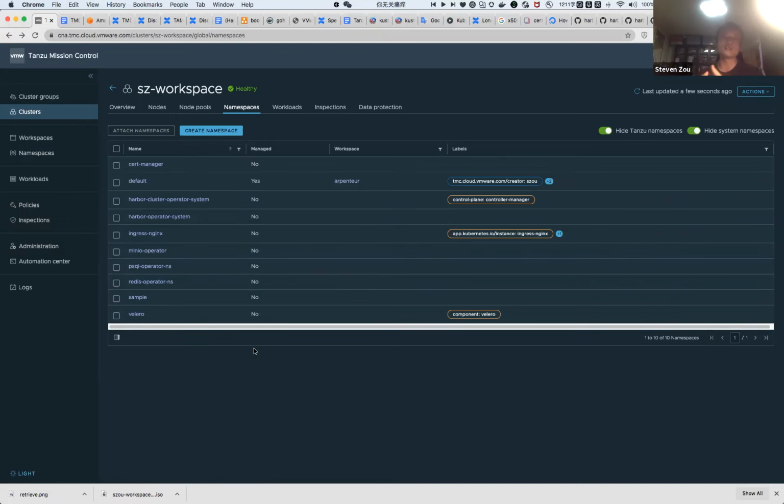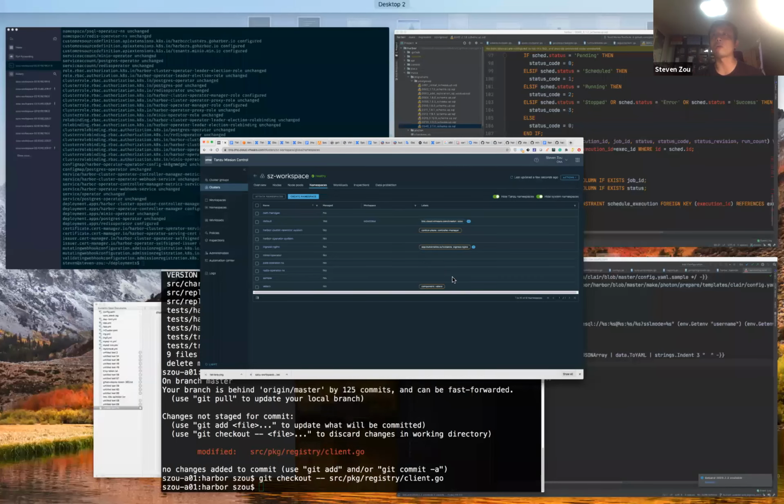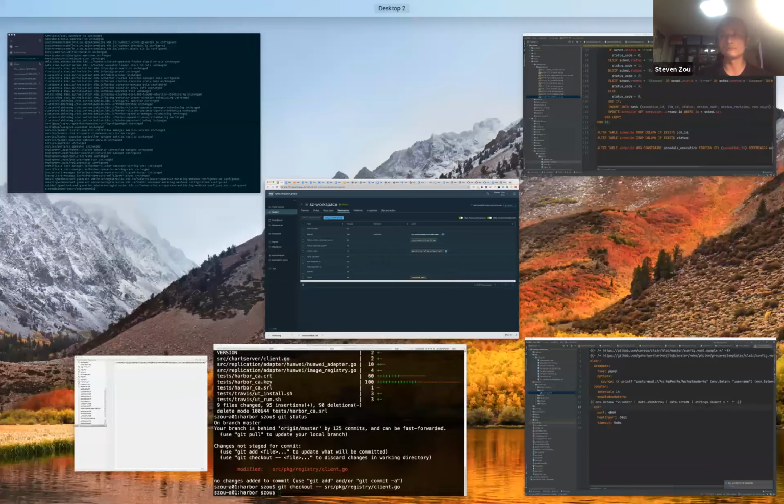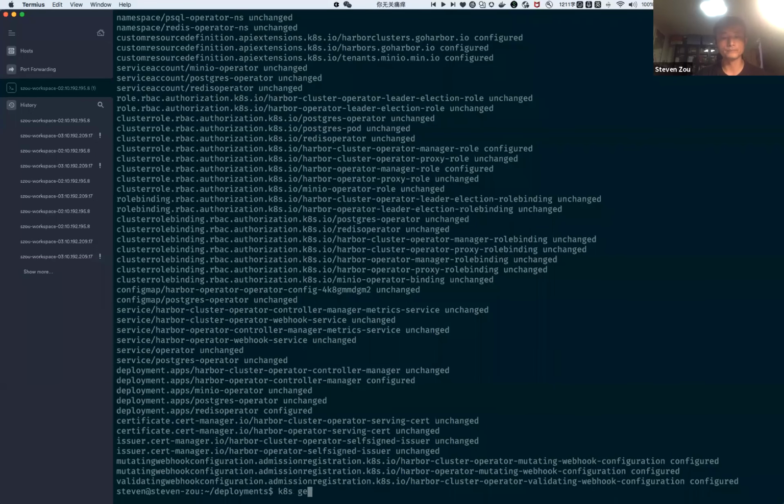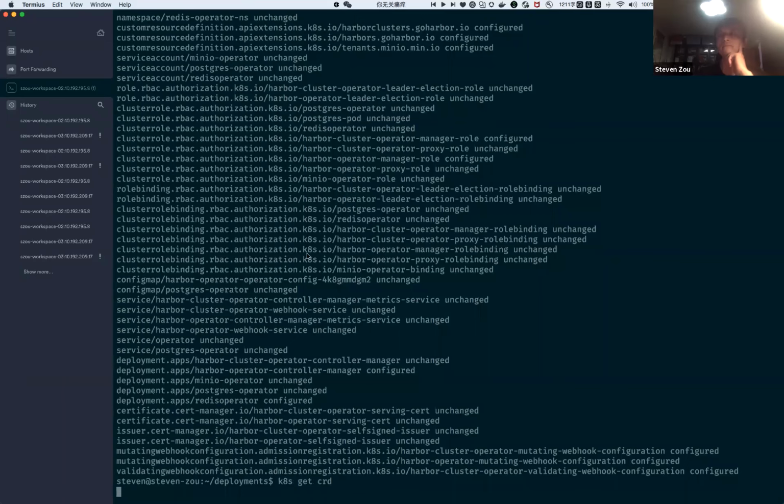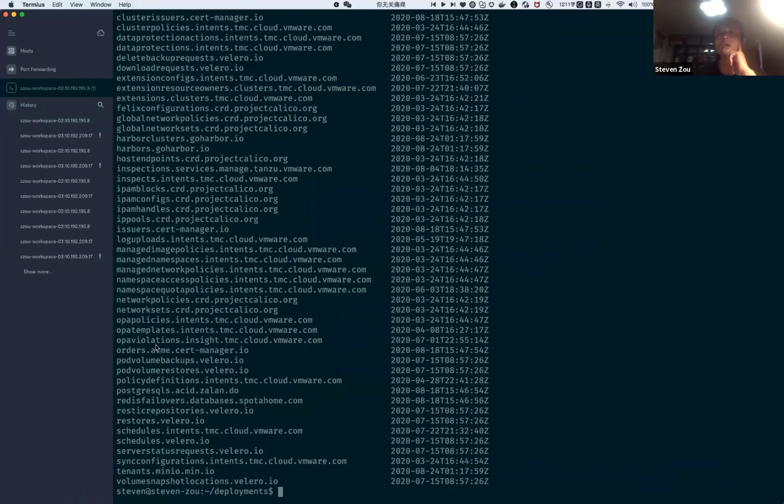So that means we have the capability to deploy a Harbor. And I can show you the CRDs. Let's see, CRD Harbor. This is the Harbor CR. This is the HarborCluster CR. These two CRs have been registered to the Kubernetes cluster. Okay, so next we can start to deploy the Harbor. One Harbor. I'll use this manifest.